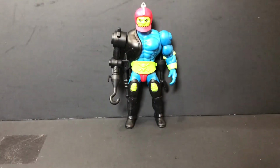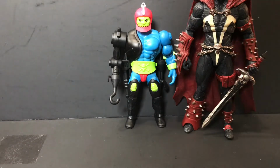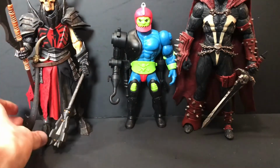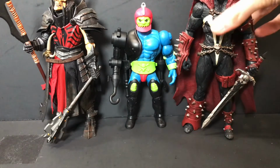There you go. Again, I don't have my vintage one handy, but as always, I have the Mortal Kombat Spawn. And good old Brother Mandibulus. Handy. Oh, of course, they're going to be taller than him. Their noggins aren't even on screen.